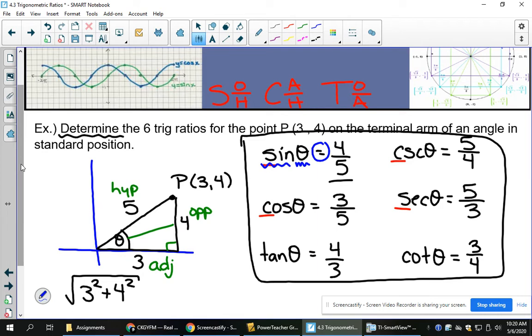Then you should have 2 parts to your fraction. And we do know that sometimes a denominator could be 1. So if you just see a whole number or an integer, that's fine. There secretly is a 1 on the bottom. We just wouldn't write it. So count. That's 1, 2, 3, 4, 5 parts to your trig ratio. They all must be there in order to get the mark.